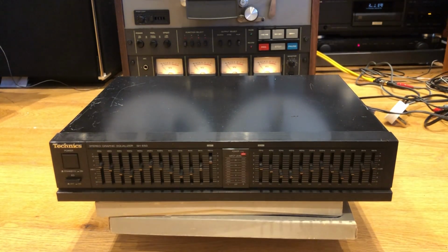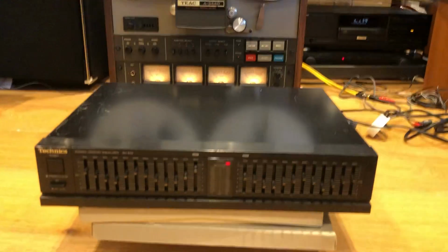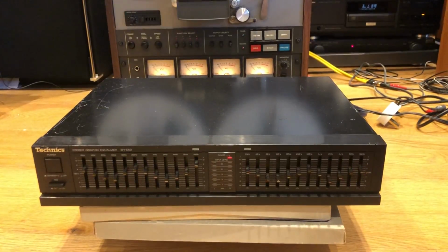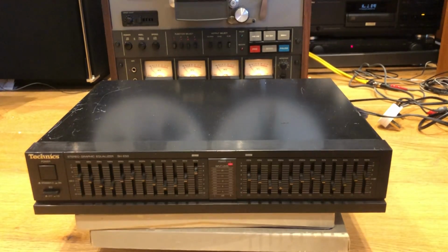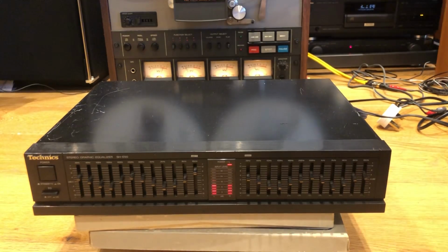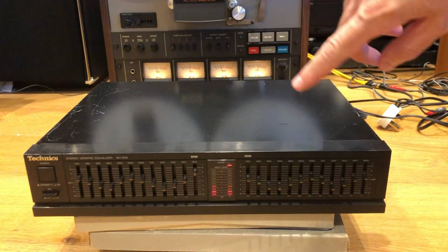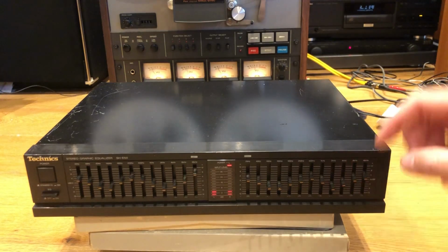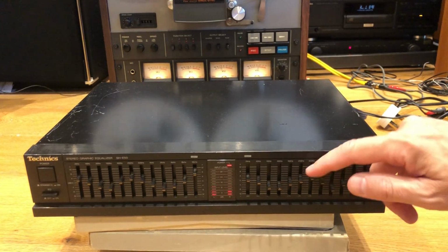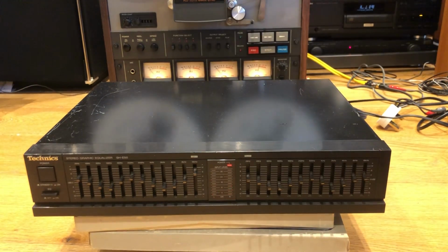So today we have a lovely background of TEAC, which I have done on another episode. I just want to connect it quickly and show how this one works, and just play it. When you hit play, as you can see, straight away the LED is showing. So yeah, all of the channels, what is there? 1, 2, 3, 4, 5, 6, 7, 8, 9, 10, 11, 12 band equalizer.